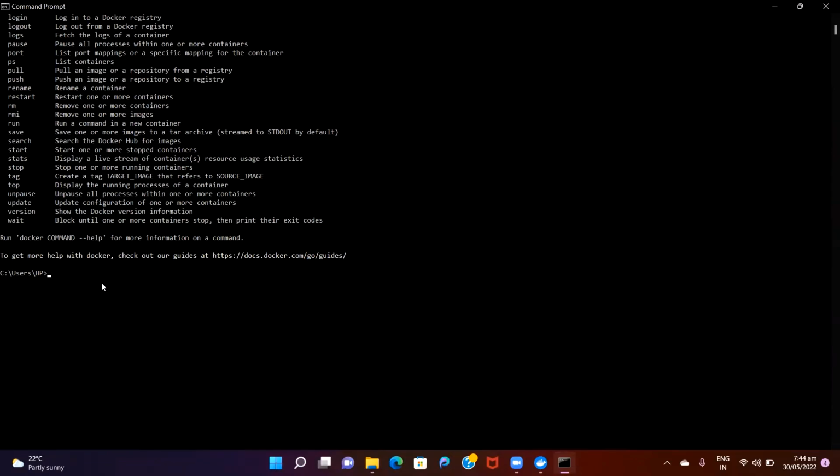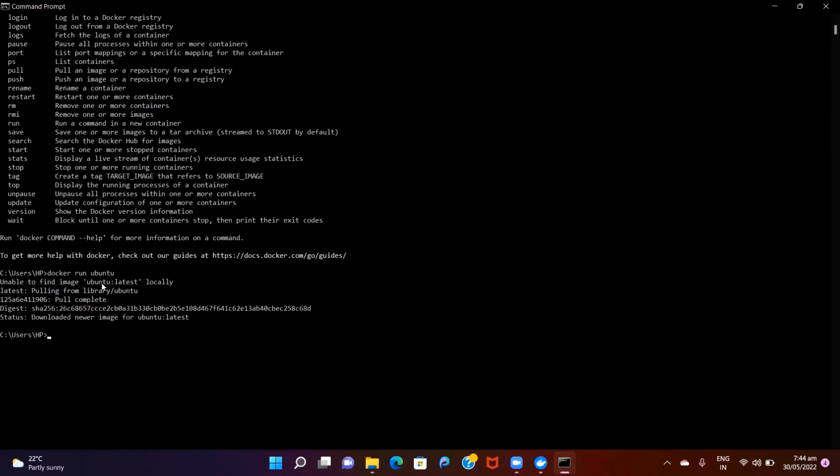Now we need to run the command docker run ubuntu. It will fetch the Ubuntu image from Docker Hub and install it in your system. Okay, it is downloaded.